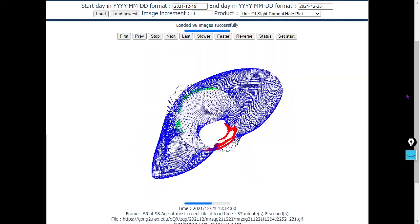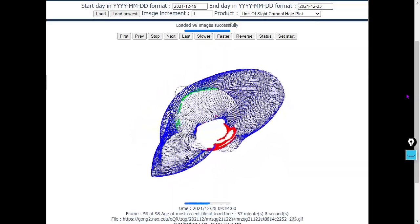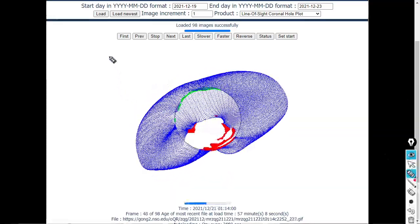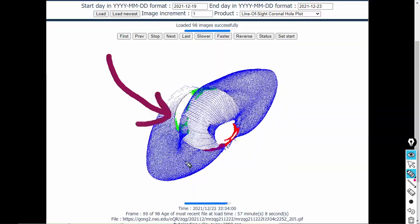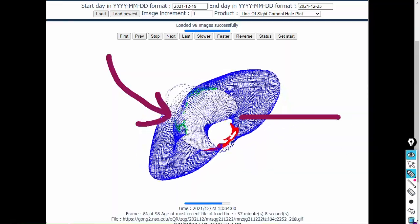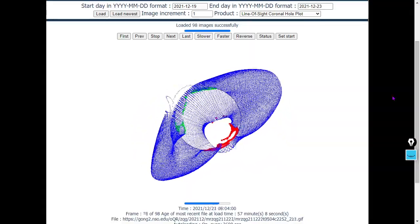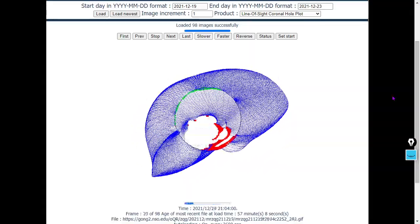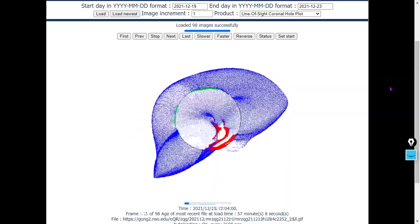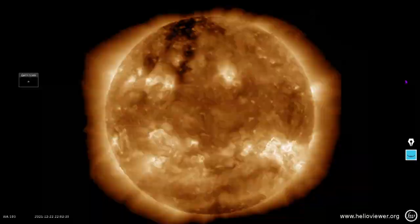Here's the coronal hole line of sight plot, and you can see a large transequatorial coronal hole system here showing up in green. That is a North Pole oriented transequatorial coronal hole, meaning it passes over the sun's equator. Those are the most geo-effective coronal holes, as the Earth is rather close to the solar equator in its orbital position. Coronal holes are constantly blasting out a high-speed protonic wind, a high-speed coronal hole wind stream, as they're called. And there's actually one striking the Earth geospace now ahead of the coronal mass ejection.